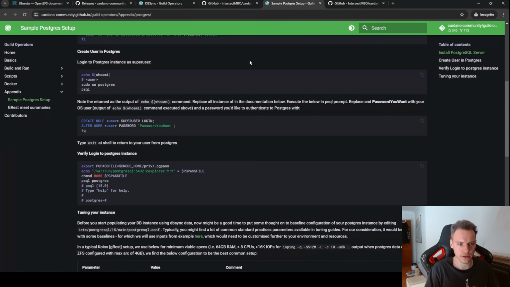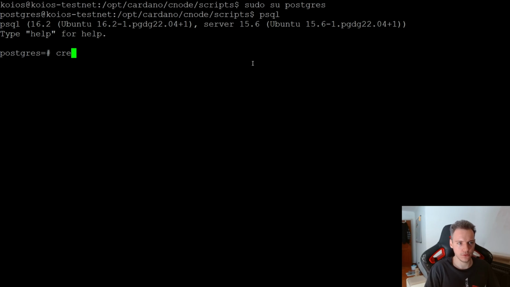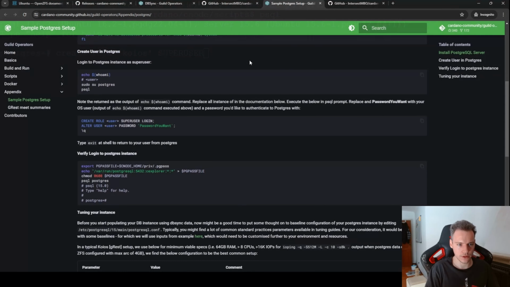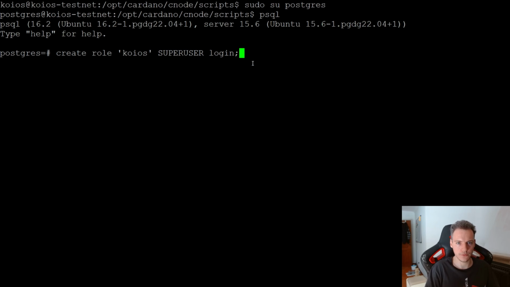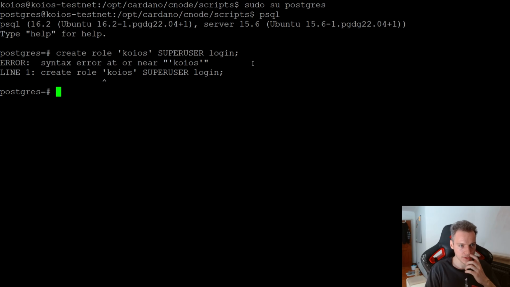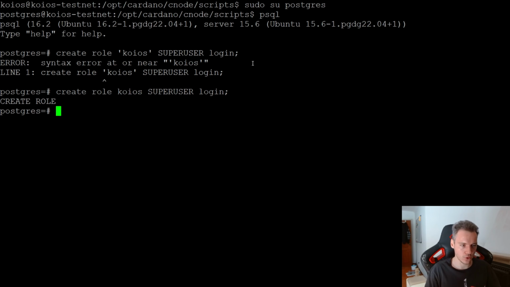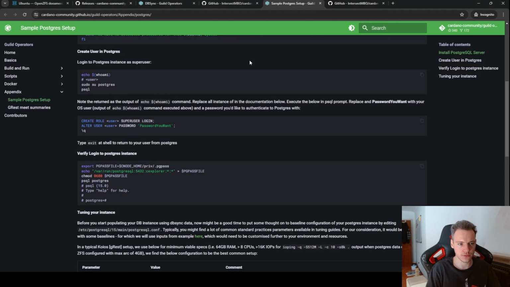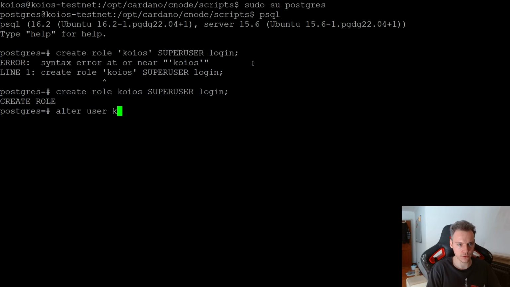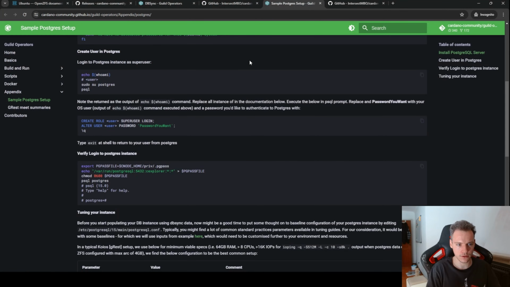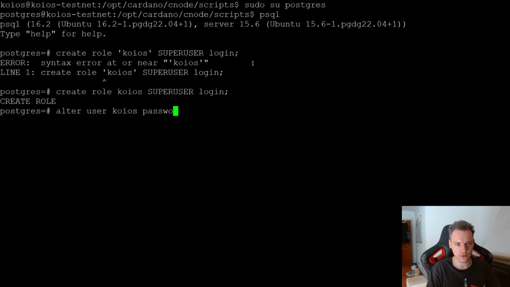Okay, and now we need the create role. So we do create role, and then our user is koios, superuser, right? That's superuser login, and syntax error. Sorry, we don't need the quotes. We just say create role koios, and then we set the password by using alter user koios, no, not set, just password.